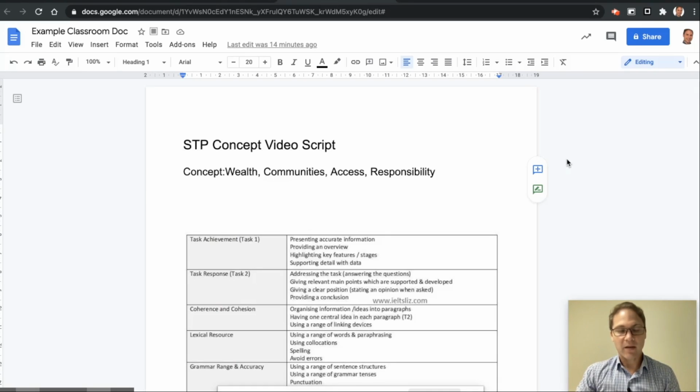In the past, I could have made photocopies of this or possibly emailed them each a document, asked them to rename the file, and asked them to email it back to me when they were finished. As you can imagine, there's lots of room for errors and problems, and it's impossible for the teacher to kind of check on progress as the student is working. So Google Classroom totally flips that around. With just a few clicks, it's easy for me to take this Google document and automatically create a version for every student, which I maintain access to and I can see and I can provide some comments on as they're working on it. So let's see what that looks like.